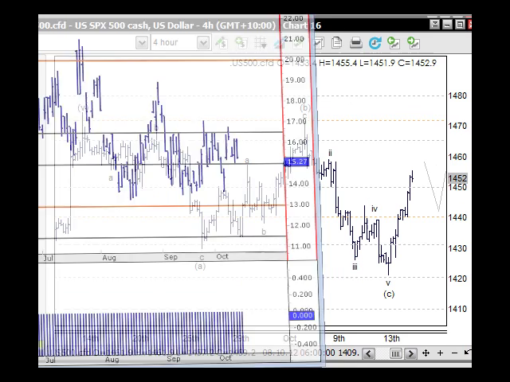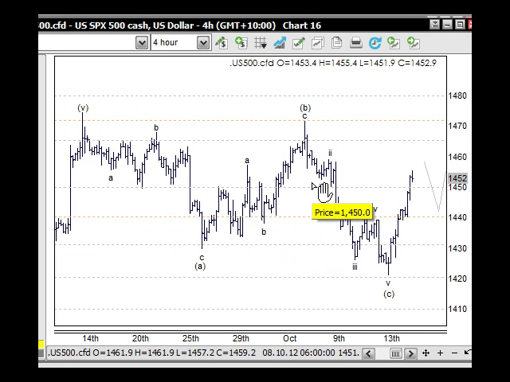Okay, looking at stock to the upside, this is the S&P 500 on a 4-hour chart. We were looking at this being the A wave, the B wave, and we've been working through here for the C wave in 5 waves and looking for the low, and that's come in quite nicely, and the market's moved up quite nicely. It's nice when things pan out in line with your analysis. The situation now is that this move up is developing into 5 waves, which is nice, an impulse wave.